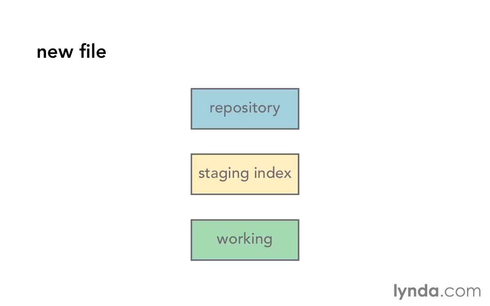First, we're going to work with just having a new file. Now remember, Git doesn't just work with single files, it works with sets of files that it puts together into a change set. But for now, we're just going to be working with a single file to make the illustration simple. So we've got our three trees. We've got our working directory, the staging index, and the repository. We're going to add a file to the working directory. This is exactly what we did when we made our first commit. We added a file to our working directory. We're going to call this set of changes A, just to have a simple reference for it.